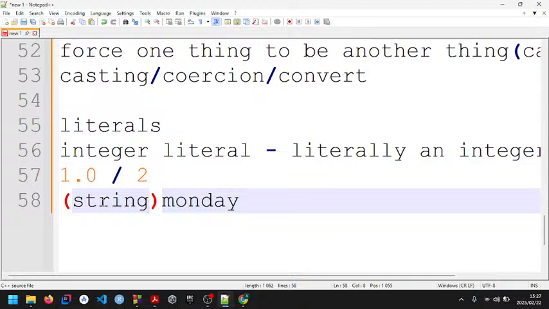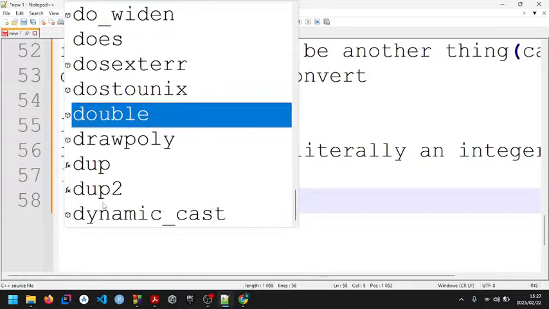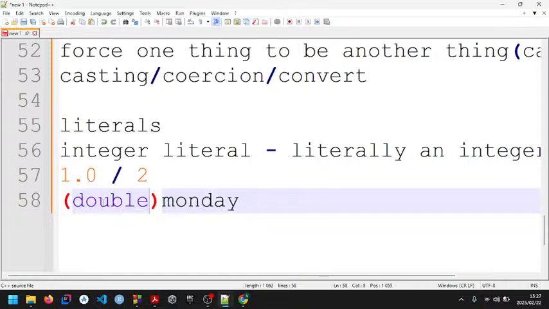Those are very spiritual things. Don't do that. You only put number data types, the ones that are related to numbers: doubles, floats, integers, shorts. So this will be the first way. How do I convert it to a double or get it treated as a double? I do it like that.